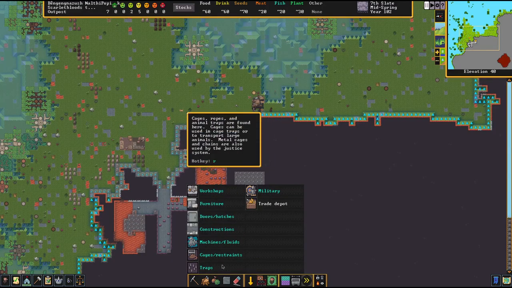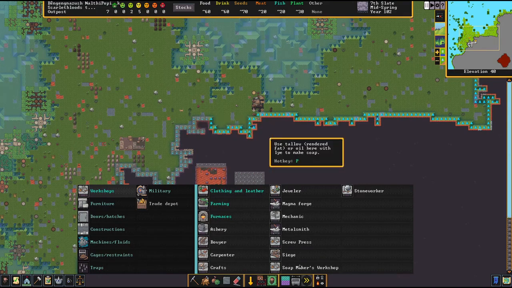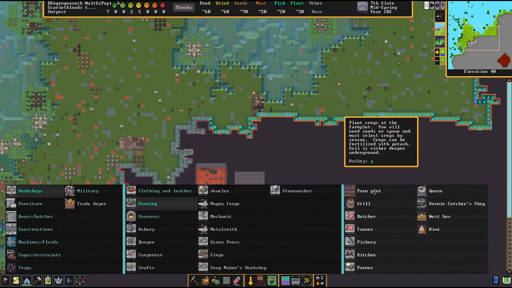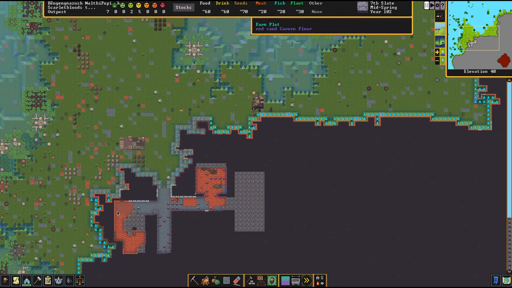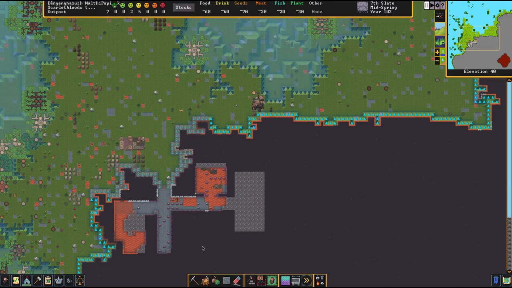Alright, what are we gonna do? How do we... Constructions? How to build a farm plot. It's an overshot. Yeah. Farming. Farm plot. There we go. So this will be our plump helmet plot. And now... It's not done yet. Okay. That's fine. Go to town, guys.